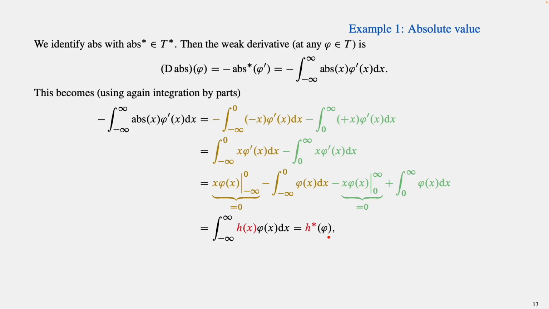And the function h is simply defined like this. H of x is minus 1 for negative values of x, so that corresponds to this minus here, and it's plus 1 for positive values of x, so that corresponds to this part here. And this function, I call it h because it's called the Heaviside function. And a lot of people think it's called the Heaviside function because it somehow drops to minus 1 for the negative numbers, but that's not true. It's actually named after a physicist named Oliver Heaviside, who lived in the 19th to early 20th century.